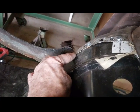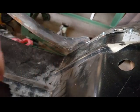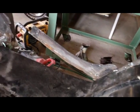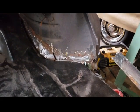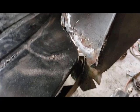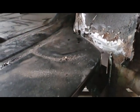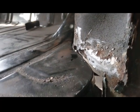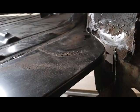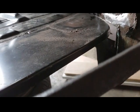This is the trunk filler panel right here. I just got to tack it a little bit, bang it down smooth, but again, I'm going to be removing it, so I don't know how crazy I'm going to get. I had to cut the wheel well over there. Let me get a better shot of it. Okay, right here. So I had to cut this, gave myself some room to play. Right there, it's just in maybe 1/8 of an inch, but I just wanted to make sure that's not holding it up. But everything else looks good.